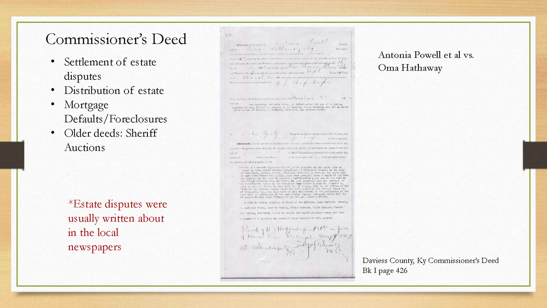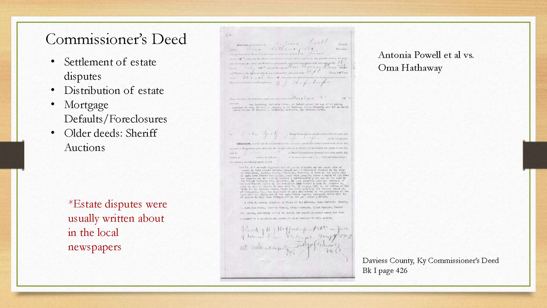And also, just to clarify again, it's not always going to be acrimonious. You see people going to court, suing for land and all of that, suing their cousins or something like that. It's not always going to be like that. A lot of times it's just clarifying things or that sort of thing. This deed was actually very useful in that we were able to identify some collateral family to Charles and Samuel Hathaway. They were part of a prominent black barbers and businessmen in Owensboro.